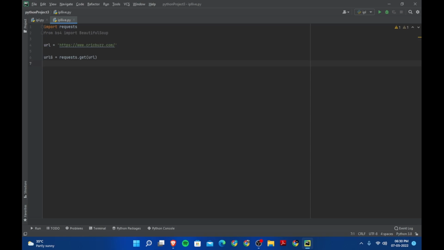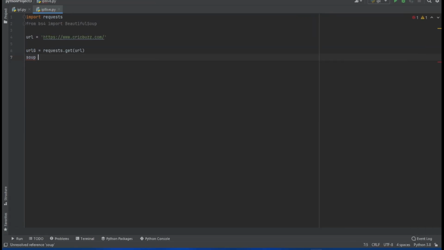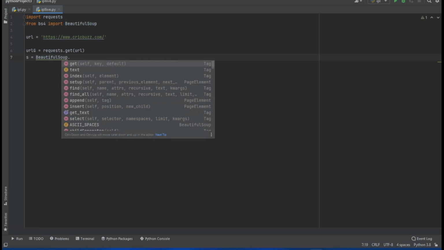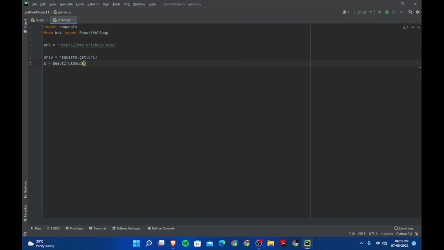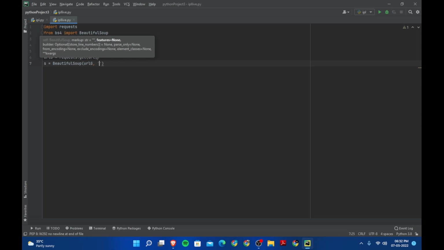Now we are going to use BeautifulSoup, bs4, to get the information. Let's say s is equal to BeautifulSoup(urlg, html.parser).